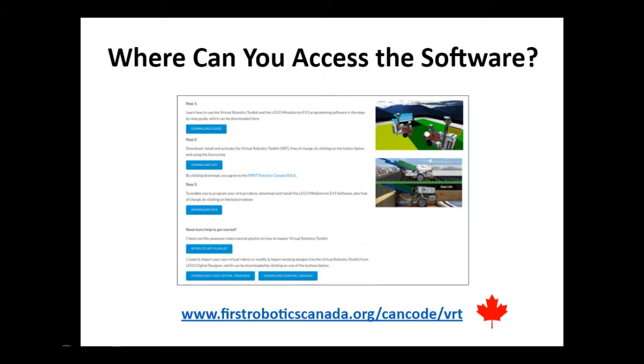And all of this software is actually available free, and you can download it at the website shown here. And there is also an activation code that you'll be given that you can use to activate the Virtual Robotics Toolkit, but the other software that I mentioned is available free as well, and links to those installation files can be found on this website.